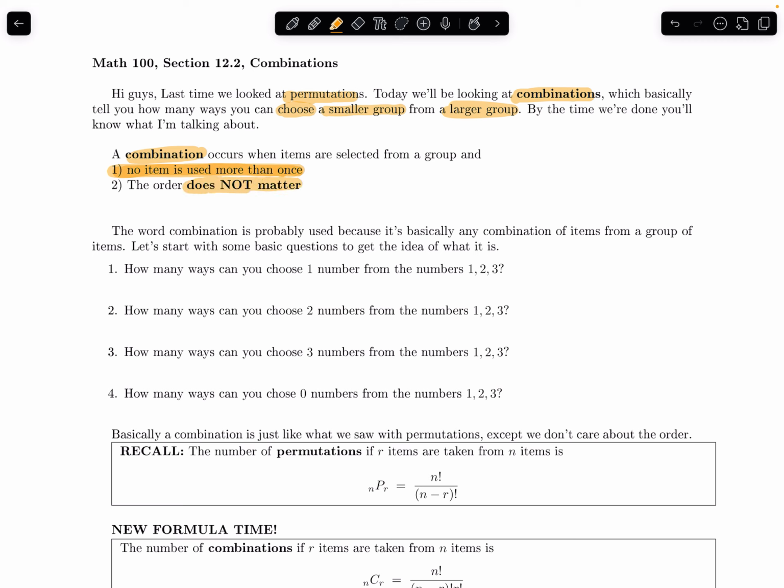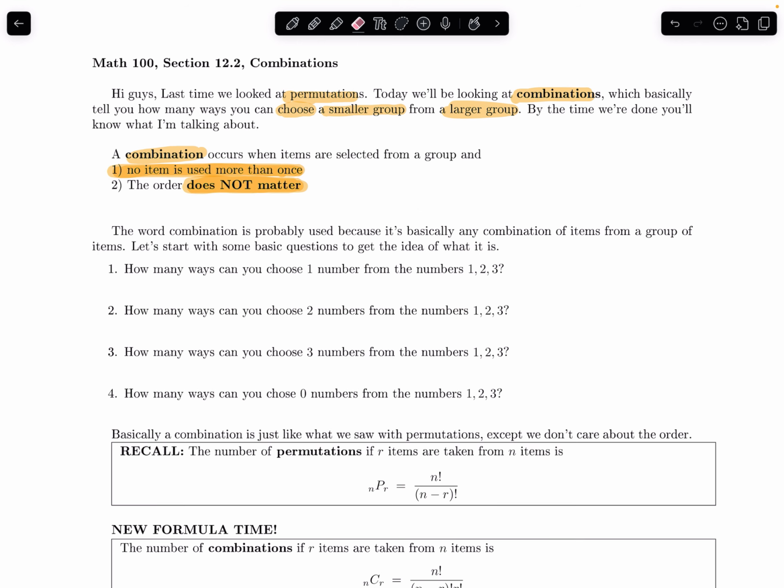So remember in permutations, what does the word permutation even mean? It means to rearrange something, right? Permute means to rearrange. A permutation is a rearrangement. So that differs from combination. In a combination, the order is not important, so you don't care about a different arrangement. That means something like 1, 2, 3 or 3, 2, 1, we consider them the same if we're talking about a combination. You just have the same three numbers.